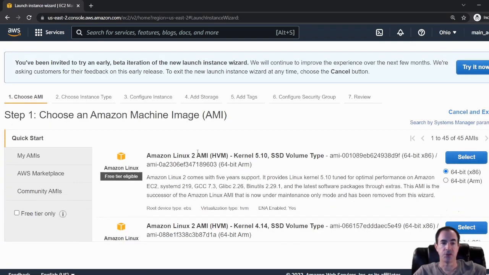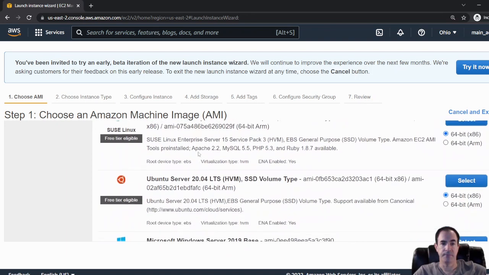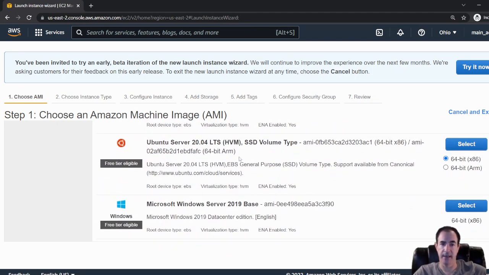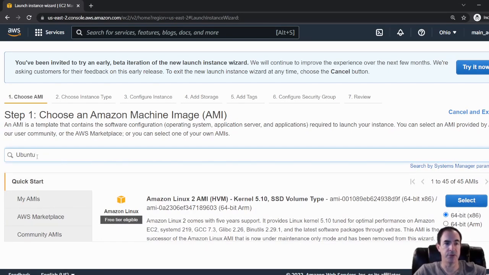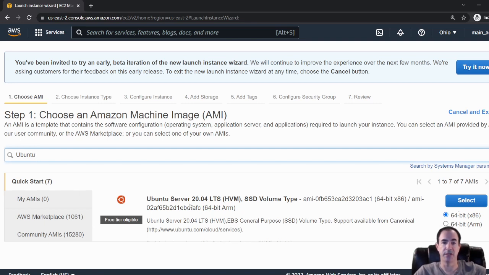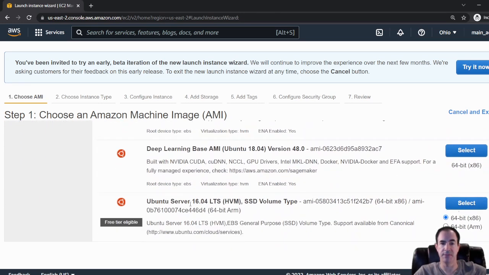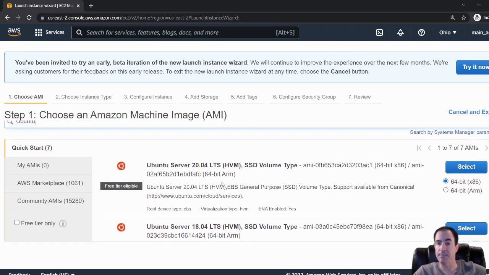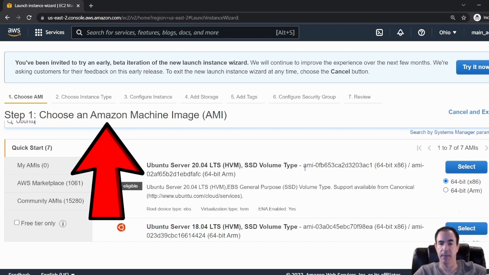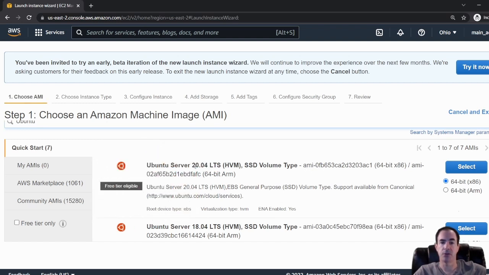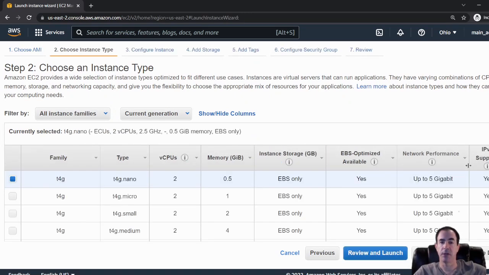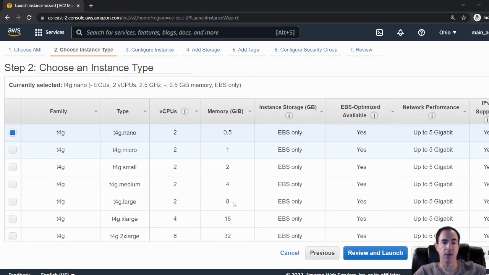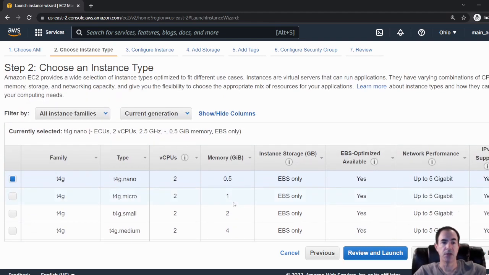From here, I can scroll down a little bit and find my Ubuntu 20.04, which is the instance that I want to run. Another option that you have is to go into the search and you can choose Ubuntu. And if you hit enter, it'll just filter out just the Ubuntu servers that you have. And there are several types of servers that you can choose. The first image, which is the AMI, Amazon Machine Image, is the one that we want, 20.04. And I'm going to choose 64-bit ARM is what I want. And I'm going to choose select. It's going to bring me to a new screen where it's going to show me all the different instance types that I could use to run this.